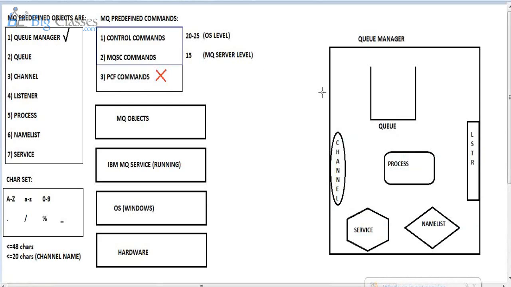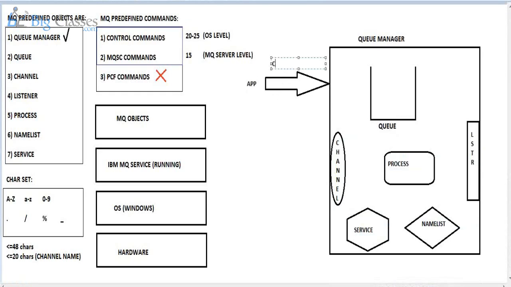If an application wants to put a message on a queue, or get a message from a queue, it has to make a connection on Queue Manager, right? Then only it can access. It opens the queue. A queue is a file.